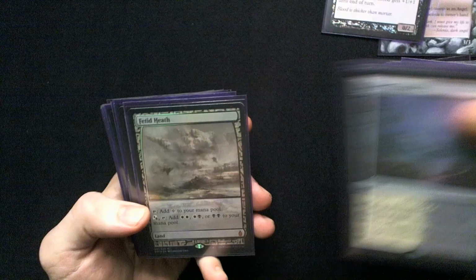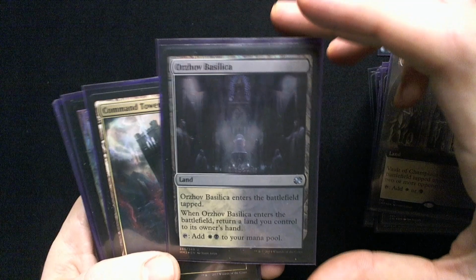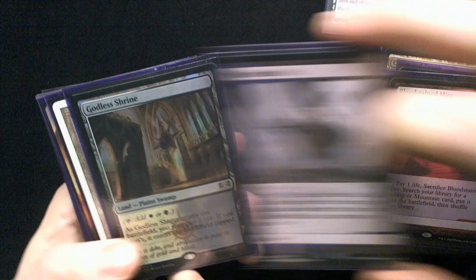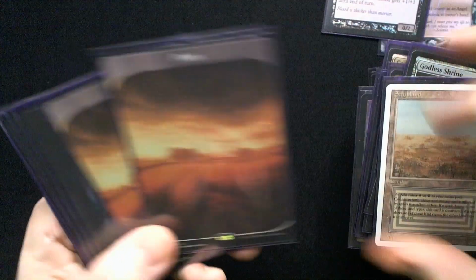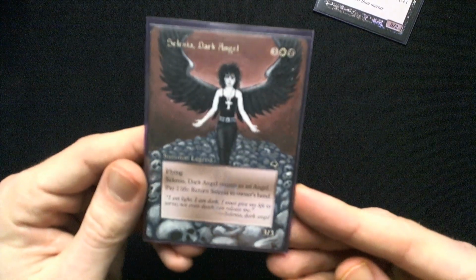For the dual lands, we have Silent Clearing, Fetid Heath, Isolated Chapel, Caves of Koilos, Vault of Champions. I don't really have an excuse for the bounce land. Command Tower, Tainted Field, Marsh Flats, Prismatic Vista, Verdant Catacombs, Bloodstained Mire, Polluted Delta, Godless Shrine, Scrubland, 2 Plains, and 1, 2, 3, 4, 5, 6, 7, 8 Swamps. Anyway, that's my deck tech for Selenia, Dark Angel.